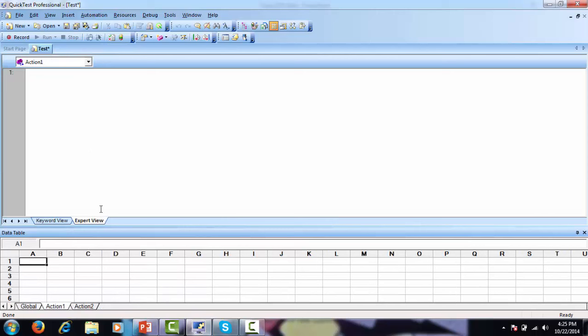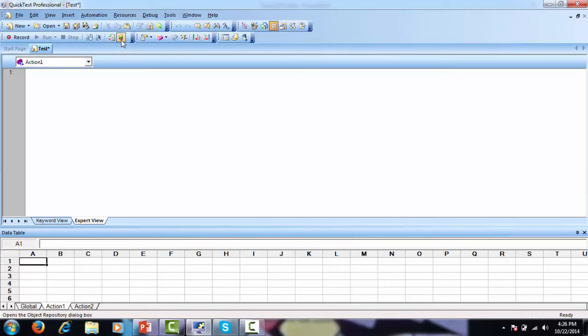So guys, whenever you are going to start with QTP automation, you are able to see this kind of screen. For any QTP version, we have this kind of screen as a home page. We have various tabs and various controls here in QTP. Whatever scripting we are going to do in QTP will come over here in white. This is the expert view, and in this screen all the source code will be available, whatever we write, right? So today we are going to discuss the new topic that is called object repository.